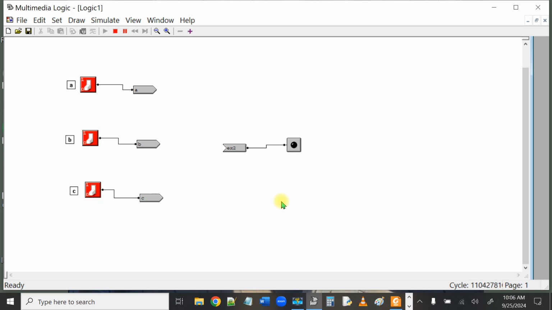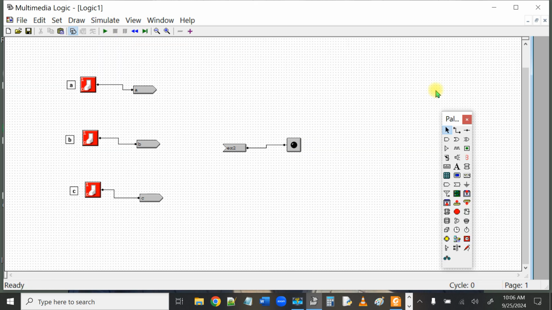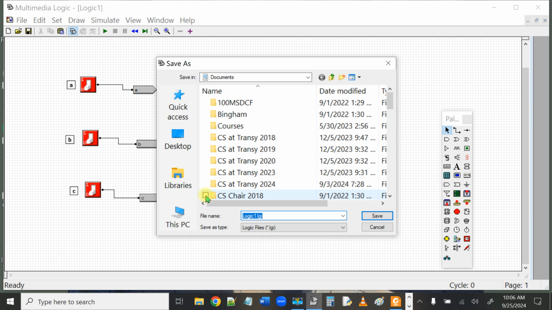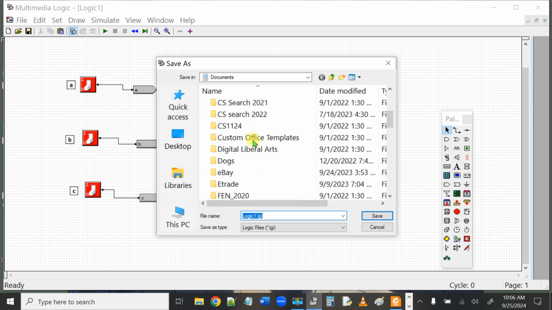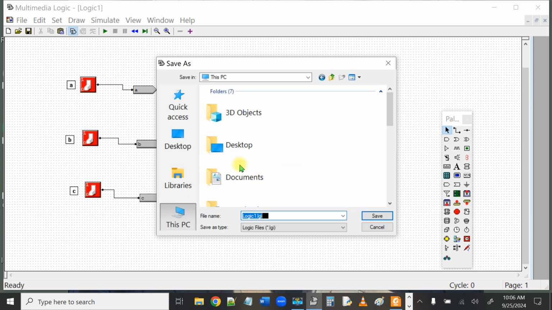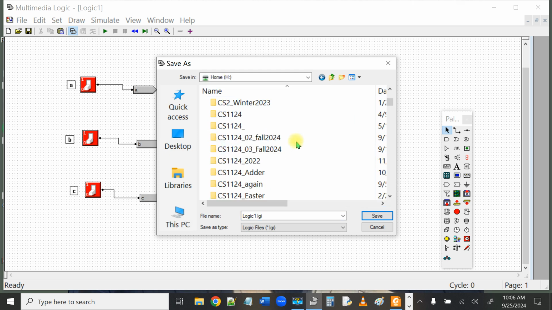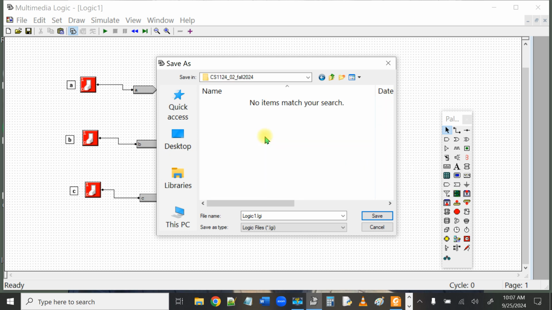First question about this. Now, I like to think of the LEDs as just sort of a temporary debugging testing tool because it's a lot more fun in MMLogic if you make this interesting by using actual pictures. So I'm going to temporarily, well, I need to save this, my goodness. File, save as, and I think I'll put it on my H drive. I don't know if I can get there from here. This PC, where are you? There you are. H drive, Sys112402, that's you.